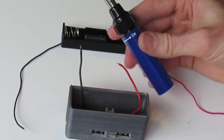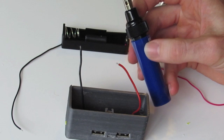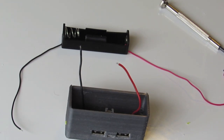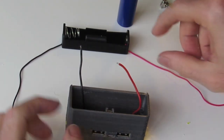What I find is these things are brilliant. It's just a little butane powered soldering torch. No wires, no need to plug it into the wall. Just recharge with a butane canister. Heats up very, very quickly. Let that heat for a little bit.